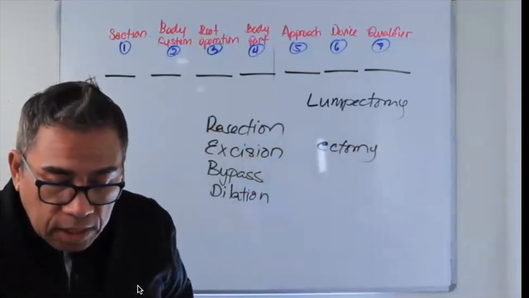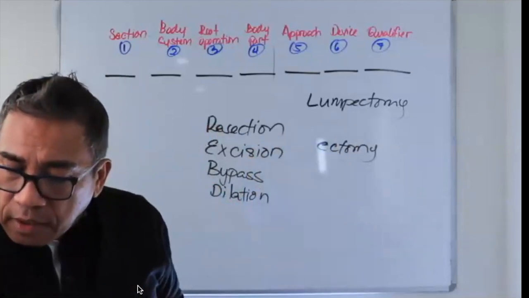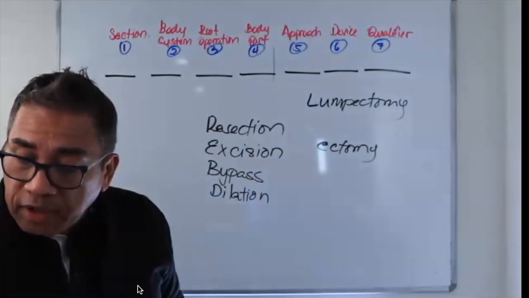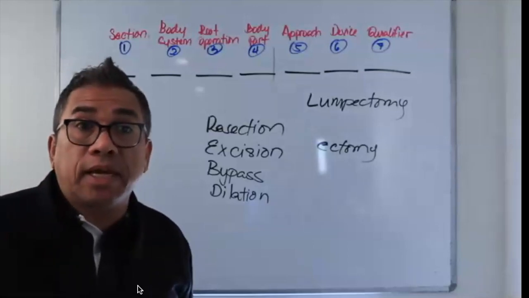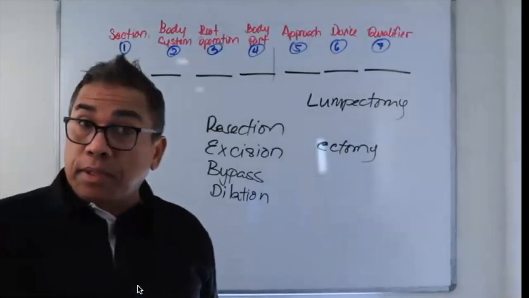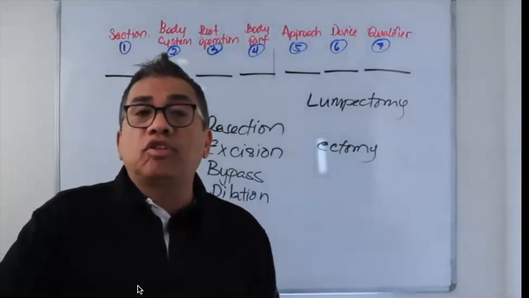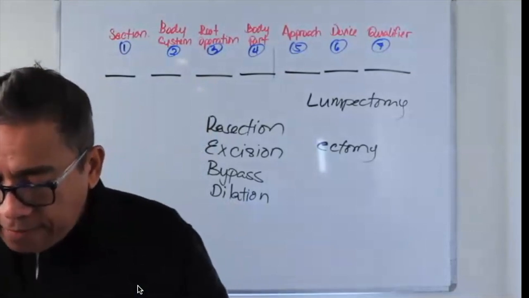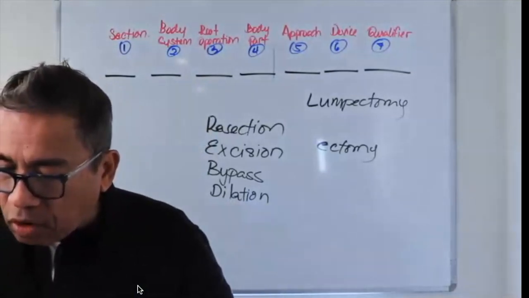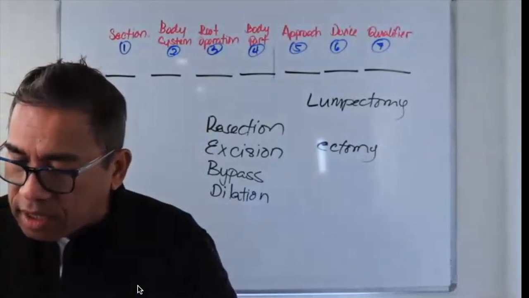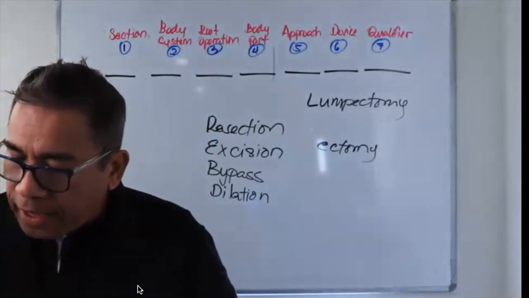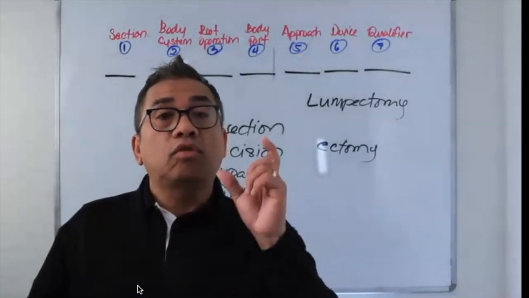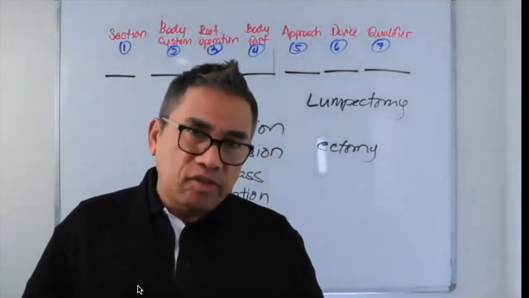What else? Another common procedure would be replacement. Okay, joint replacement, right? If the doctor performs a joint replacement, right? So that's a common procedure. Replacing. Let's read what root operation replacement is. It says here, replacement is putting in or on biological or synthetic material that physically takes the place and or function of all or a portion of a body part. So joint replacement, your root operation obviously is replacement.